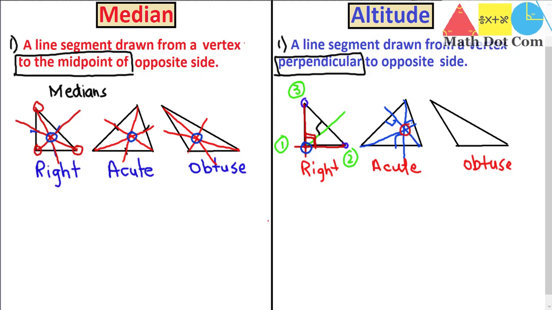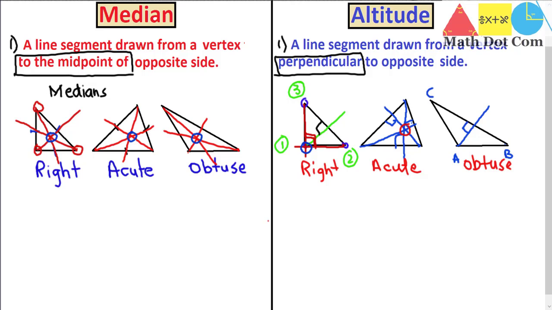Then in case of obtuse triangle, there will be a different case. Keep this in your mind and it's very important to understand. If I label the vertices A, B and C, I am labeling it just for ease because it's quite a bit difficult as compared to right and acute triangles. So the altitude of the vertex A will be easier like this, as it is making 90 degrees with the opposite side. But the altitude of the vertex B and C will be different.